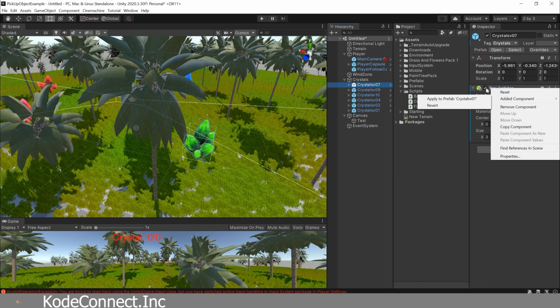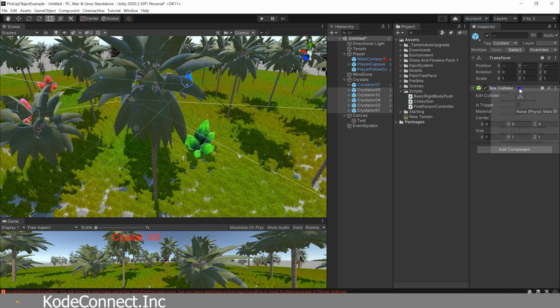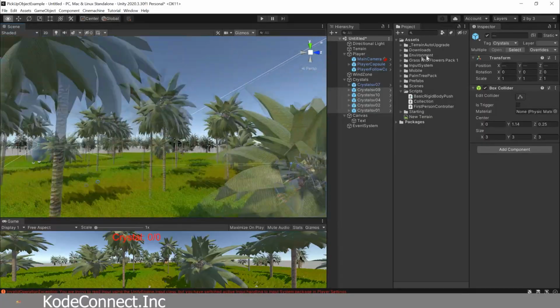Copy this. So we're going to click this controller, copy it, and we're going to do copy component. Next, I'm going to select all of these other crystals we haven't done yet, and I'm going to add component, box collider, and I'm going to right click, paste component values. This automatically pastes the component values that we just set for the first crystal for all the other crystals. This makes it a lot easier so you don't have to individually do every single one.